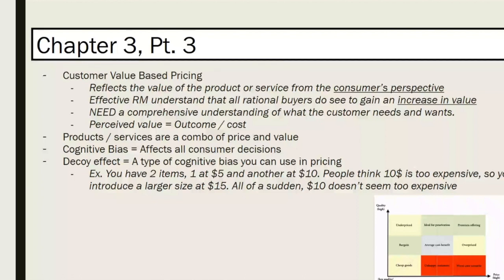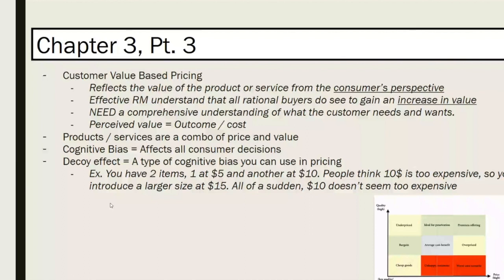As another example, say you have one item at $5 and the other at $10. Comparing $10 to $5, you think that $10 is way too expensive. It's not worth it. So a revenue manager could introduce either a larger size at $15, or a size between $5 and $10. Presume, like at Starbucks, they introduce a larger size at a higher price. All of a sudden, customers won't compare $10 to $5. They're more likely to deem the $15 more expensive.